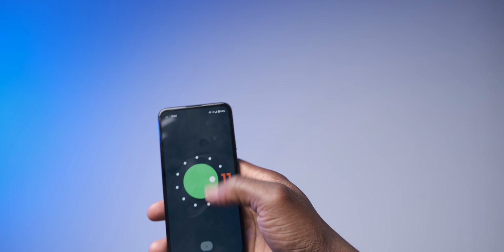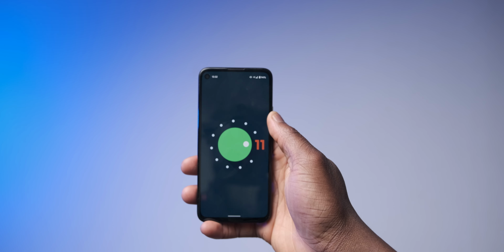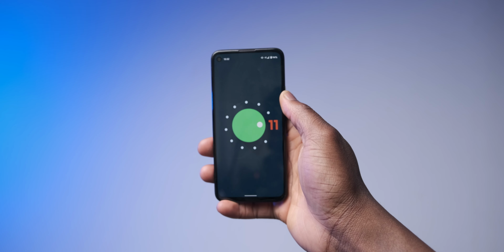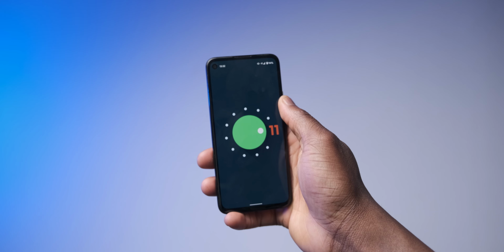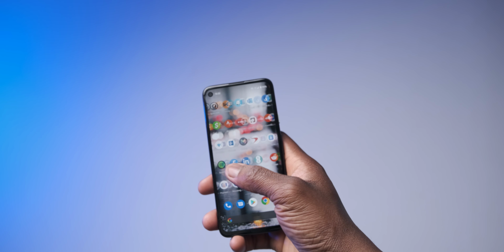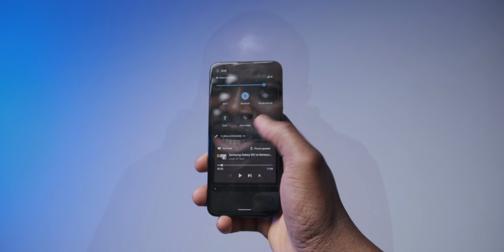Last but not the least, no surprise to anyone, it definitely has to be the pure stock Android experience directly from Google. And this isn't necessarily the feature set alone that comes with it, but more the fact that at this price point, you are not just getting 3 years of the latest version of Android when it comes to updates, but you're getting it day one when they're available over the air, which can't be said for other phone makers.